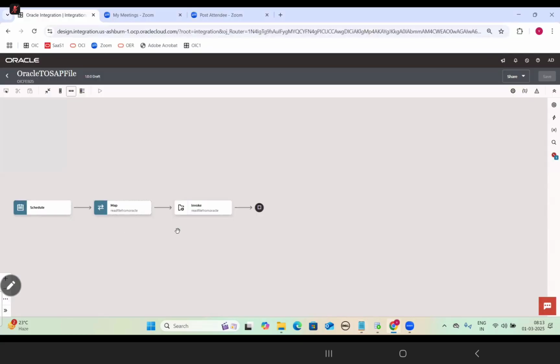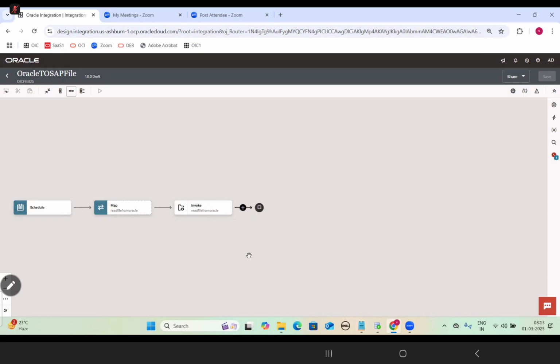So for that, we are reading the file here, and when you read the file, we will get the response here. I already told you when we do any activity from OIC, it will have a request and a response. Now let's do the write activity, and I will tell you where the response will come.